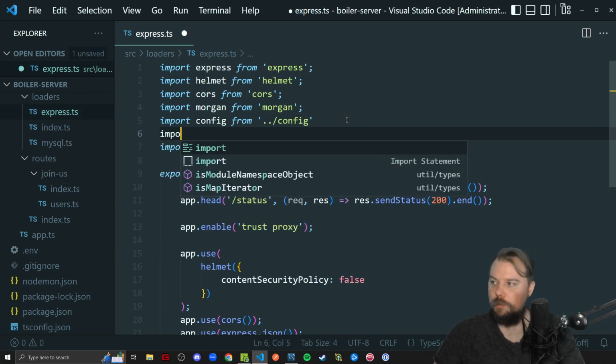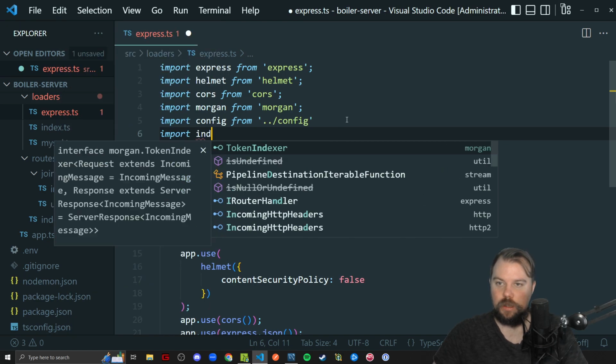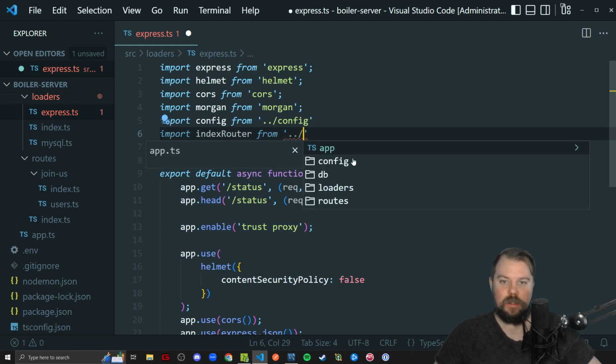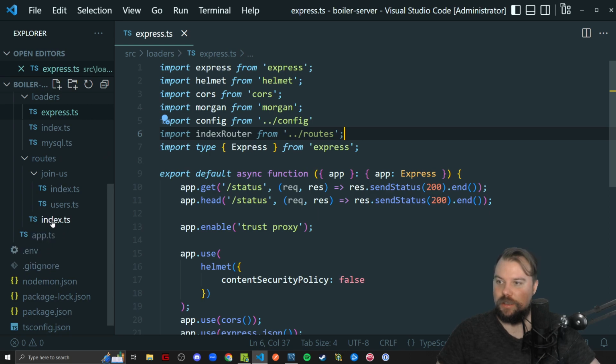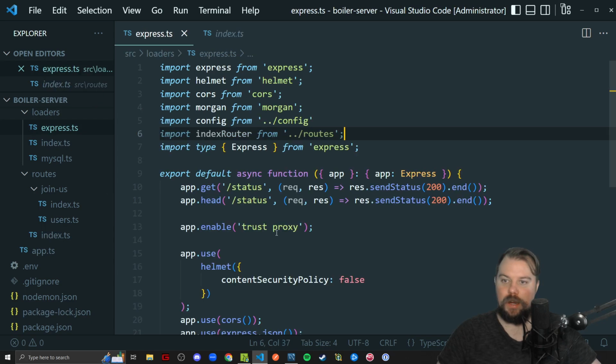So I will import my index router, because that will include both API and auth logic when we get that far. Up one, into routes, and hooray, this works. Oh boy, this stuff gets complicated quick, folks. Let's take a look at our index router. It is a function that builds out everything as it should. Okay, cool. So that should be all we need to import to get this up and running.